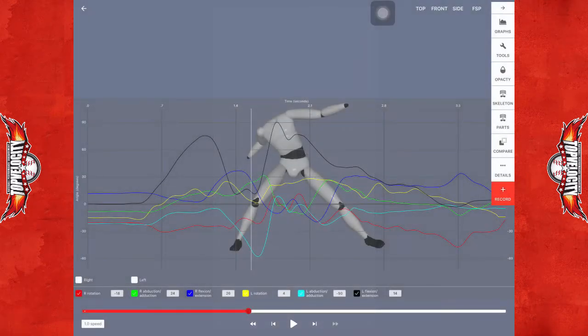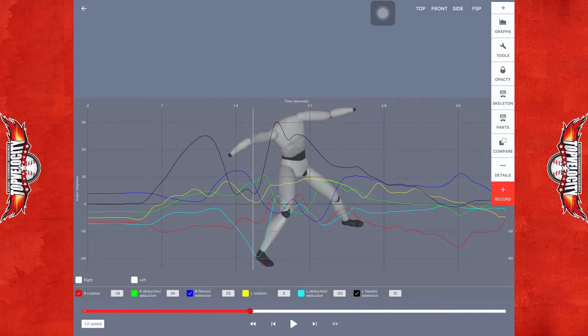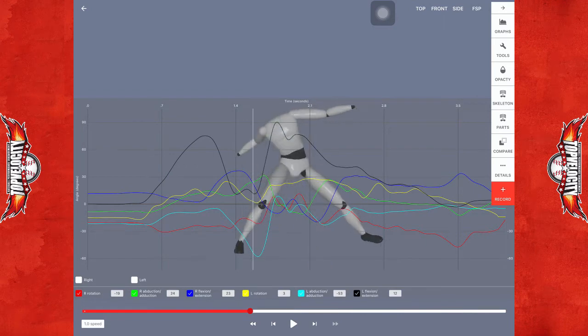Let's go back to the hips. So you stay closed really well. I think this is obviously low off, but your arm really gets back and loads. If we're looking at abduction, your back leg stays externally rotated, so you're at 17 degrees of external rotation. That's good. But see, your abduction's only at 23 degrees. I want to see your abduction at 45 degrees at that point. That would be down where I was showing you. So you're barely abducting that leg, which is why you're not fully extending. You're more rotational, because if you fully extend, you'd be wanting to jump.